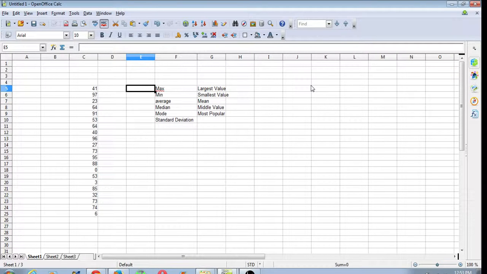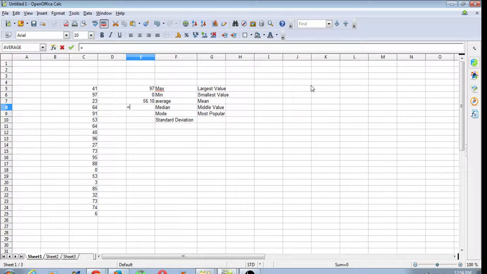Okay, so just a few quick examples. Want to find the maximum number in a set, use the max function. Similarly for the min in a set, use the minimum function. Want to find the mean, we use the average function in Excel and in this. So it's all pretty much identical to what you would do in that other software spreadsheet package.